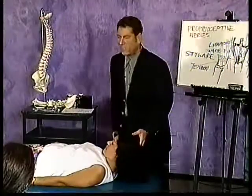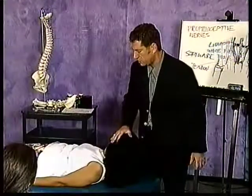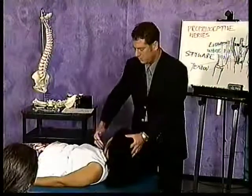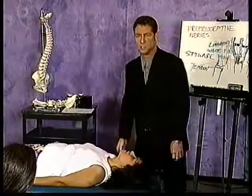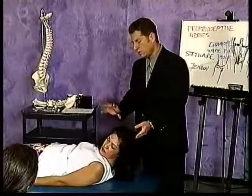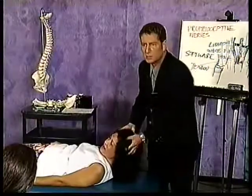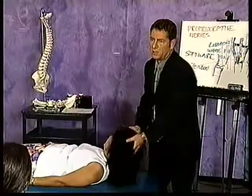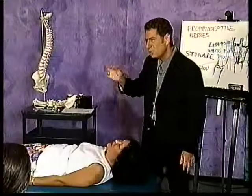So we can start at the top and work our way down. Hold your head up, turn it to the right, don't let me push down. You resist, Yvette, with all your strength. We test her neck flexor muscles. Those are these right here. I tested the left side. It's great strength, very normal. For a woman of her size, quite normal. Hold, we'll test her right side. Let's compare. Hold. Her left side's brilliant. Her right side's 20% off.